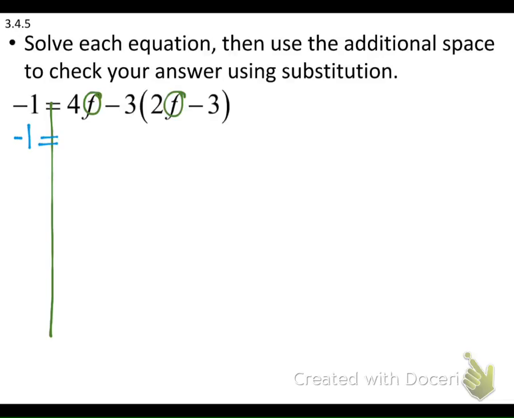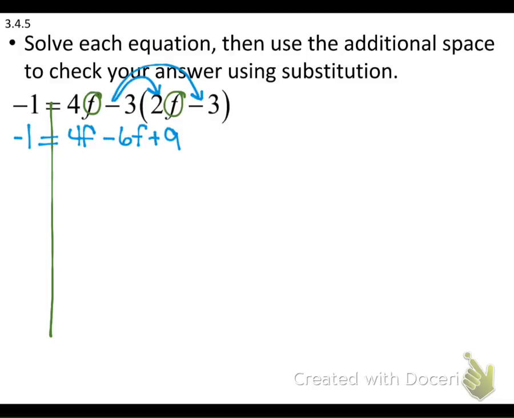Yeah, what number am I going to use to distribute? -3. So you're going to take that -3 and distribute to both numbers inside the parentheses. Now, what am I going to do with this 4f right now? Anything? Nah, so I'm going to just go ahead and bring that 4f down so I don't forget about it. So then, -3 times 2f equals? Just -6f. Then I take -3 times what? Which will be +9. Good.